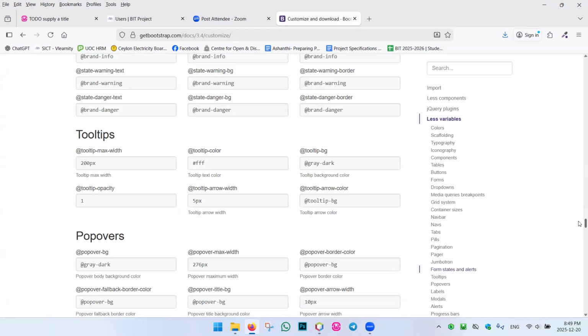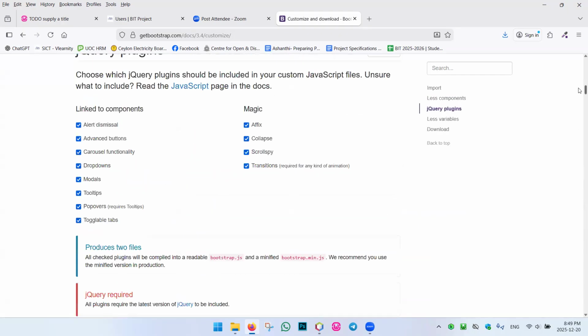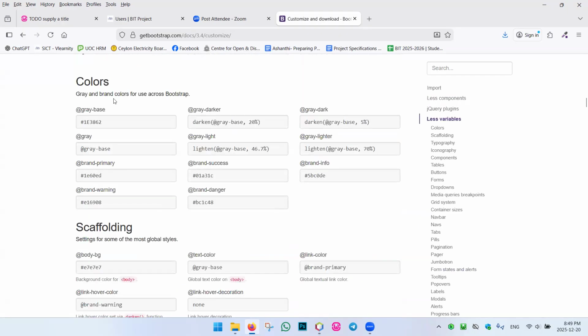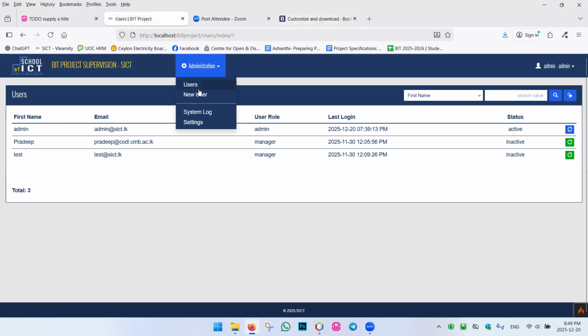But in here, to change the color scheme, you need to change only the base color. This is the theme base color I have added, and it has variations of that color, because you can see here it has a little bit darker version of this color and so on.